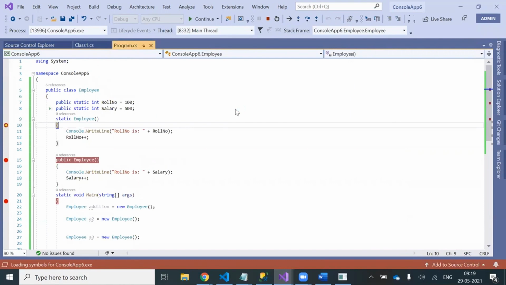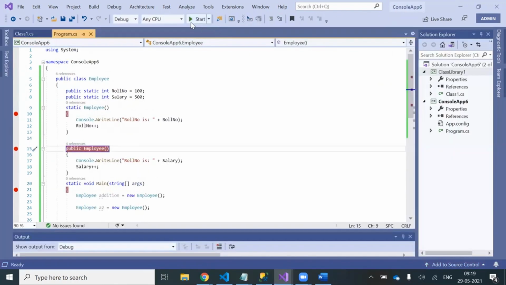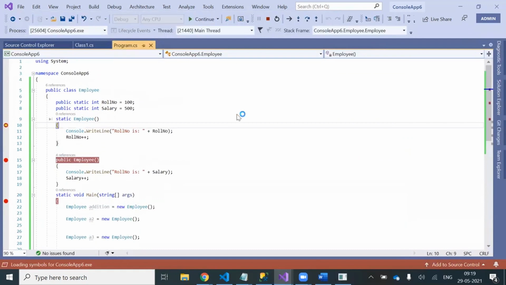So now let me print here. This is the static constructor.